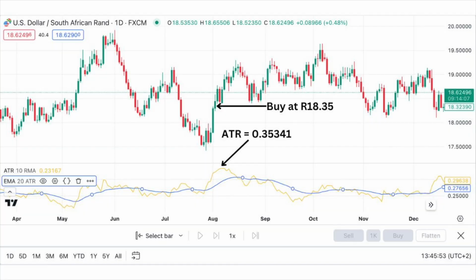The ATR is also great for setting your profit targets, as we discussed earlier. So if you know how much the market is prone to move, then you can conform to this reality and have that as a target. In our case, we can see that the ATR volatility reading has a value of 0.35341, or 35 cents or thereabouts, and this means that our profit target should be calculated at 0.35 above the high of the breakout candle. The breakout candle high is at 1835, and so our profit target would be 1870.